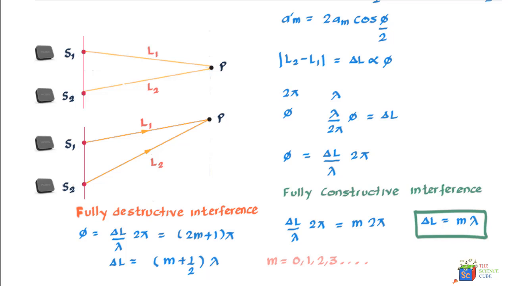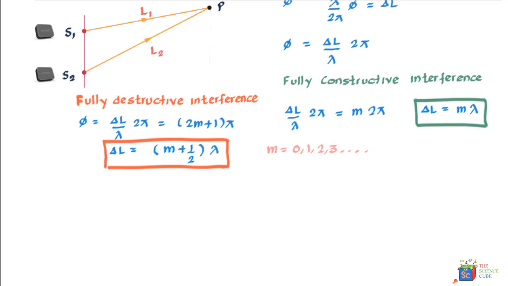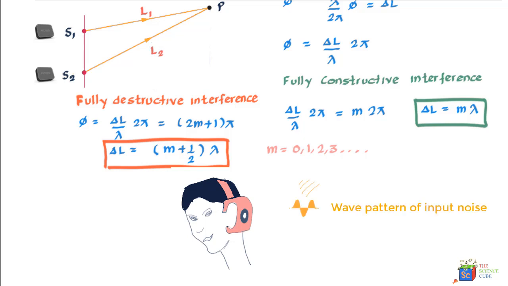You might say this all looks very theoretical, but interference effects are used in several real-life situations. One of them is noise-cancelling headphones, with which you might be familiar. These devices create zero noise or total silence when you put them on your ear. They first pick up the input noise that needs to be neutralized, then generate a copy of the noise—a similar sound wave with the same frequency and amplitude as the incoming wave, but π radians out of phase with the incoming noise, so the amplitude becomes zero and cancels the incoming noise, resulting in total silence.